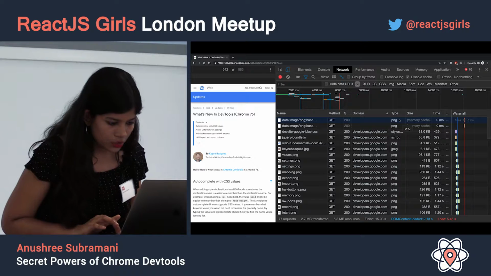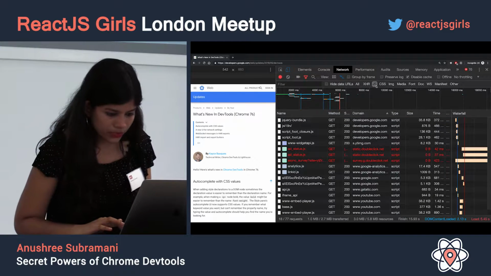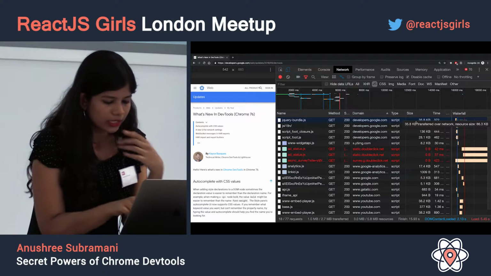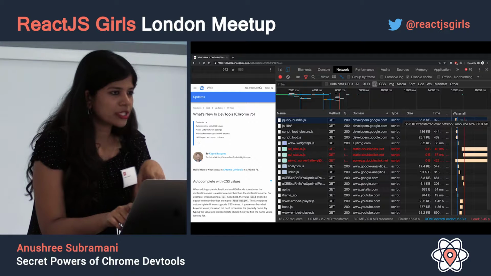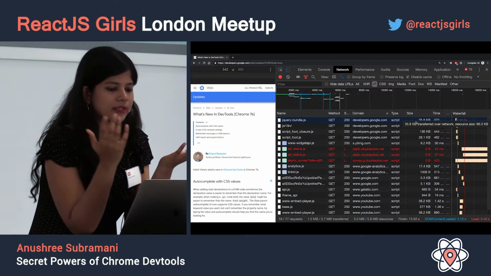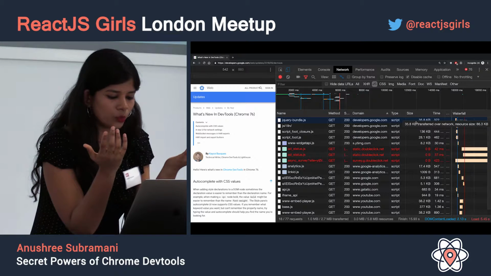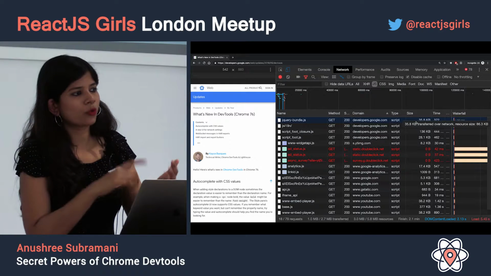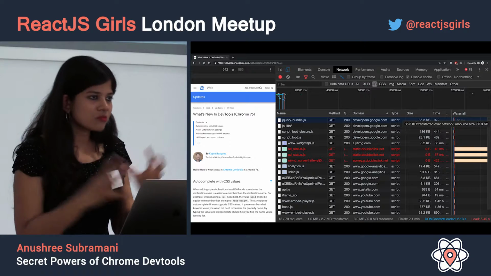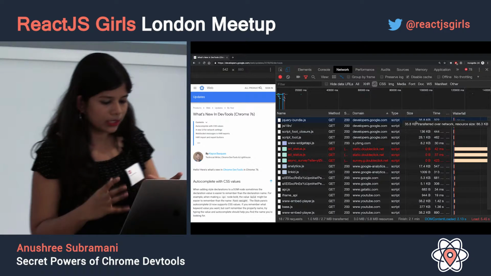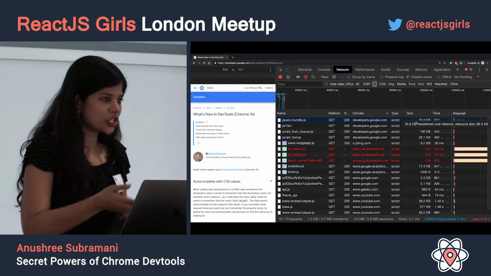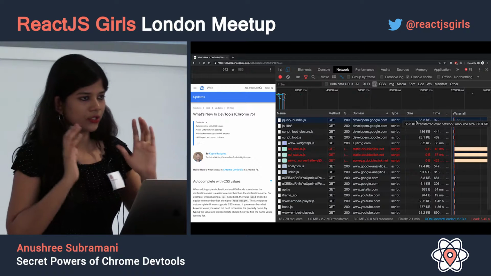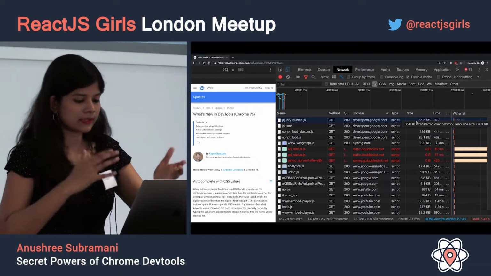So where is this actually useful? Let's filter by JavaScript or CSS. What this actually means is that your compression is working. In your asset server or your front-end server, whatever you're using, you will have some kind of compression taking place. You'll either have gzip or Brotli, so that you send very minimal data down the wire. You can quickly check whether that's working just by hovering over this and seeing that the amount of data you're sending over the wire versus the original size has to be lesser.